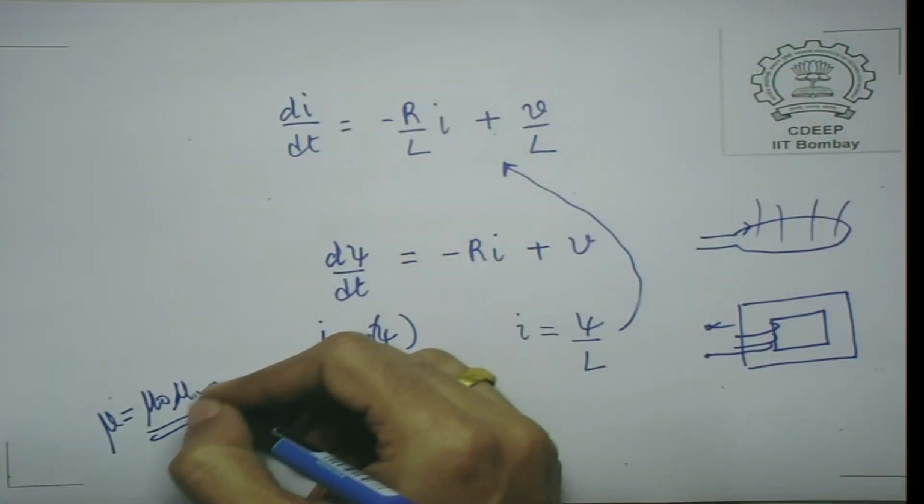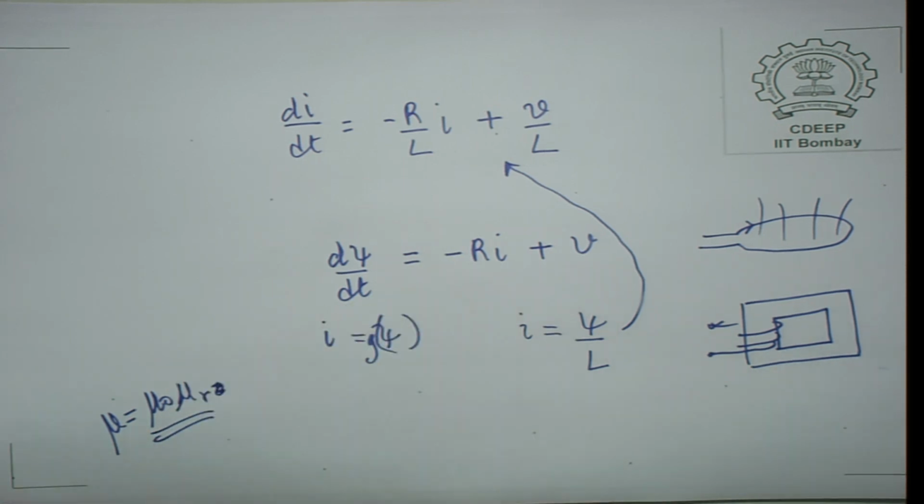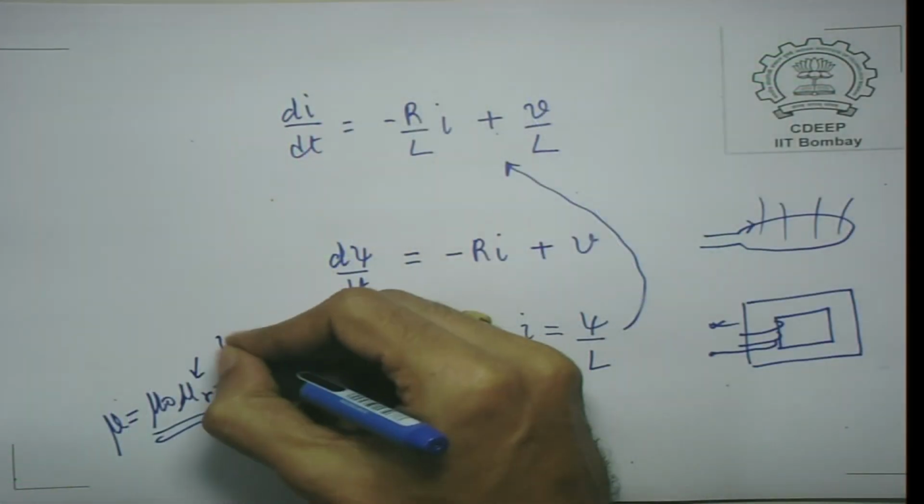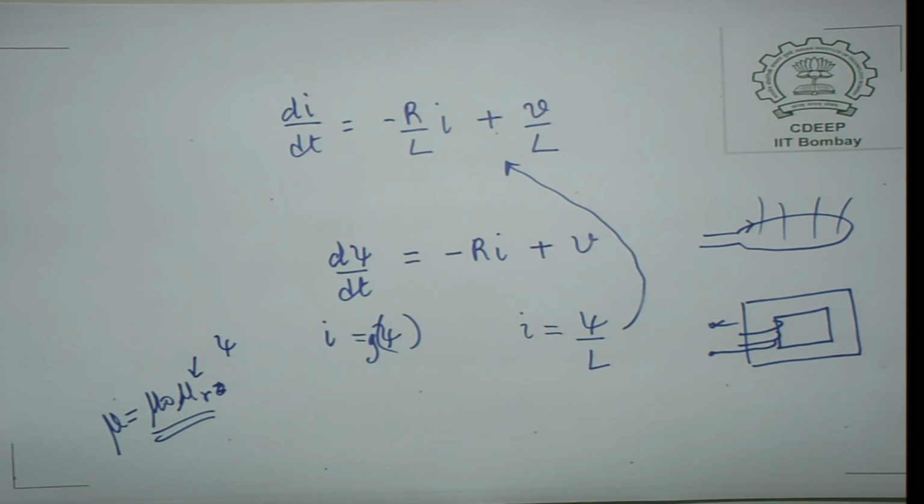So, what we do is this, but this mu is normally not a constant, this mu r is not a constant. It usually for a ferromagnetic material is of the order of 1000 or several thousand, but if the flux level increases in the core, the value of mu r in fact saturates, in the sense that there is no linearity. In fact, mu is a function of the flux level, and if the flux level increases beyond a point, then mu r actually starts dropping.